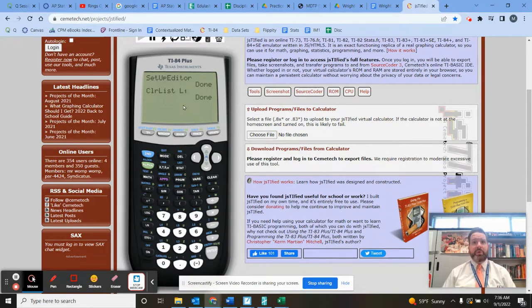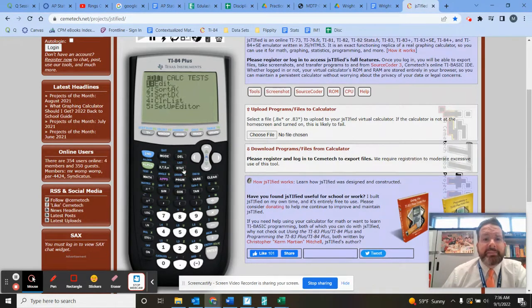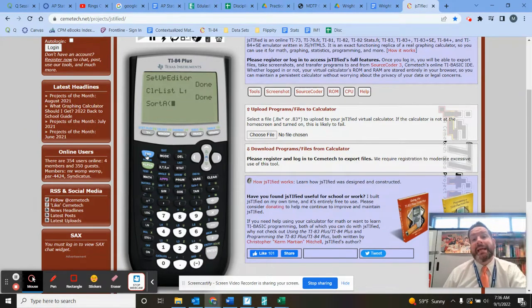You have two options for sorting. You can sort small to big or big to small. If we press Stat, here are those two options. Sort A is sort ascendingly. So start with the smallest, and then as you go down the list, the numbers will get bigger. So let's start with that. Sort A. You must tell the calculator which list to sort. So for us, that's going to be L1. Press enter. It'll just say done.